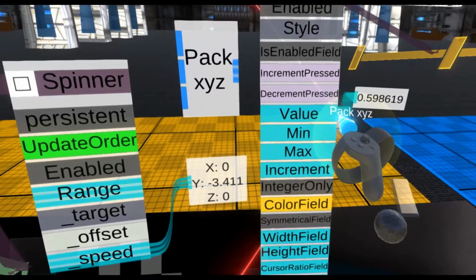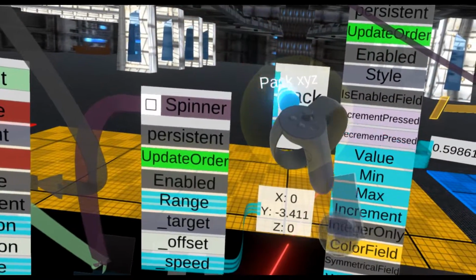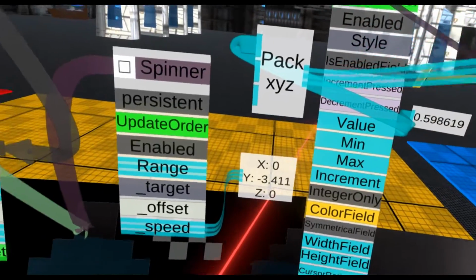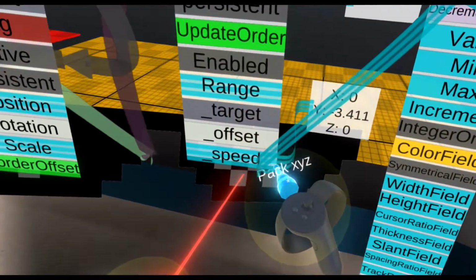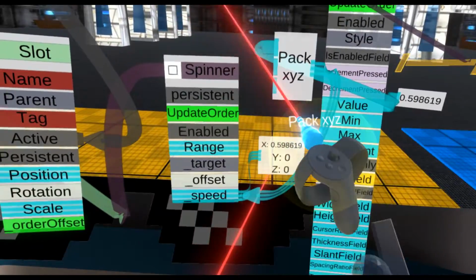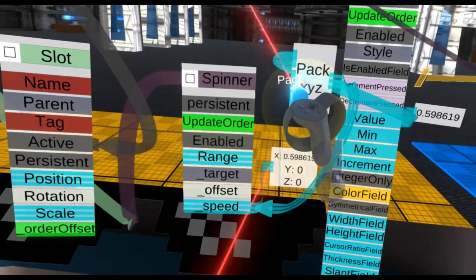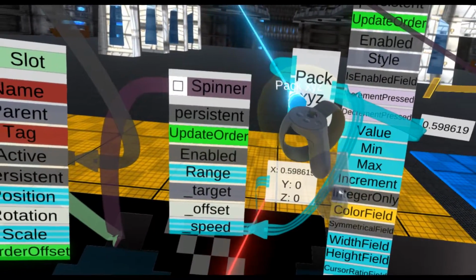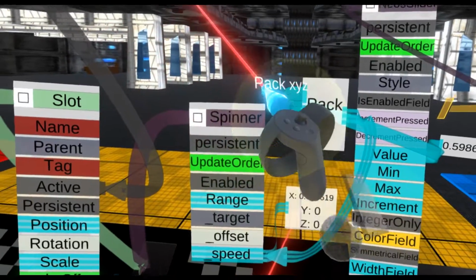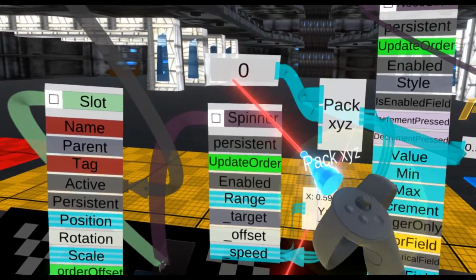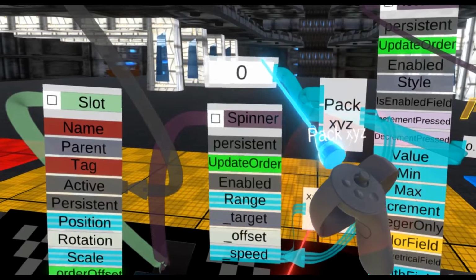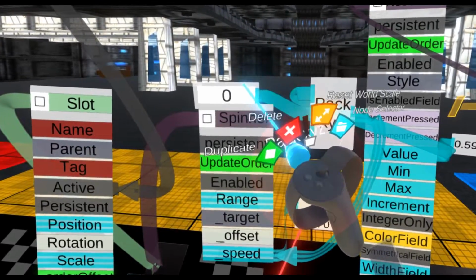Knowing that, I'll plug this into the X input and hook the node into the spinner's speed value. I should note that if you don't plug anything into the other inputs here, they are assumed to be 0. I can actually pull out a strand and press the secondary tool button if I want a fast way to manually input a value, if so desired.